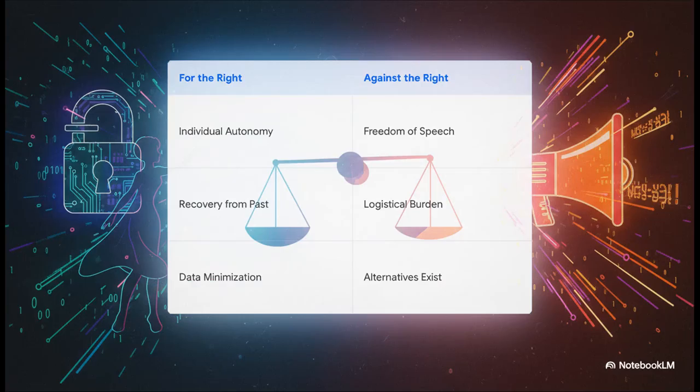On one hand, proponents argue this right is absolutely fundamental for the autonomy of the data subject, and it aligns perfectly with that core GDPR principle of data minimization. But on the other side, opponents raise really serious concerns about conflicts with freedom of speech and the significant technical burdens this places on data controllers. They often argue that less absolute rights, like the right to correction, might be a more balanced solution.